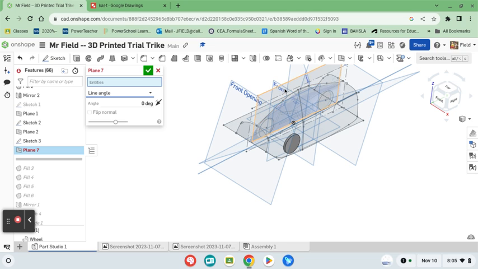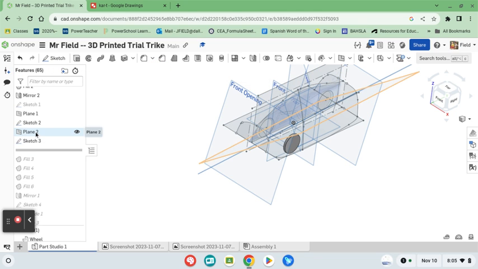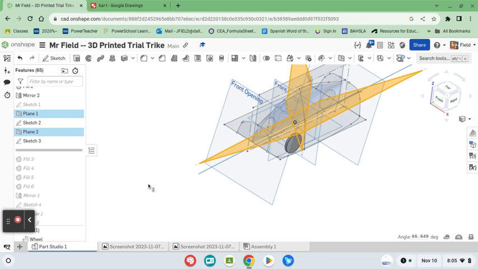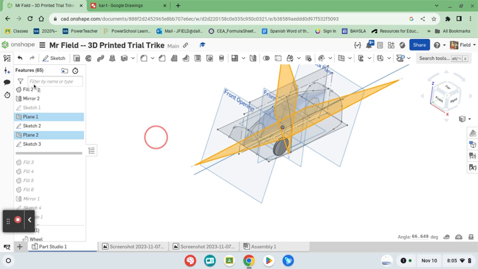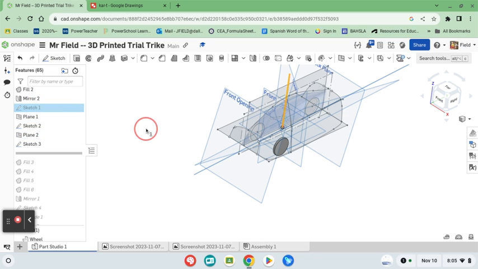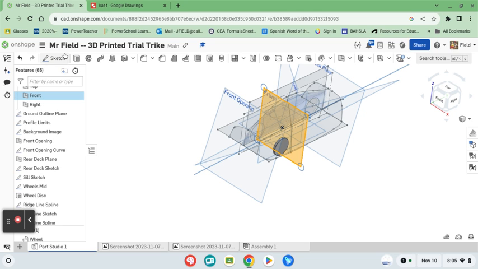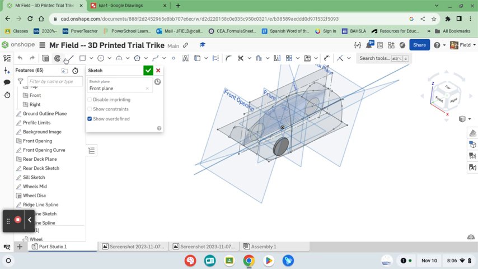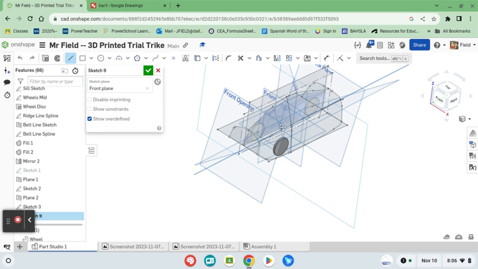Actually, sorry, guys. There it is. I think it was this sketch number 1. That's right. So what I did is I sketched on the front plane. This is a little added step that you have to do to get that plane where you want it. And then I drew a line from the center point just vertically. It's a construction line only. Hit escape.